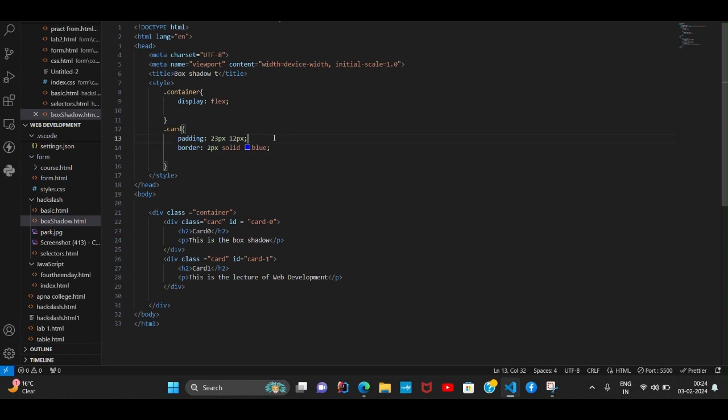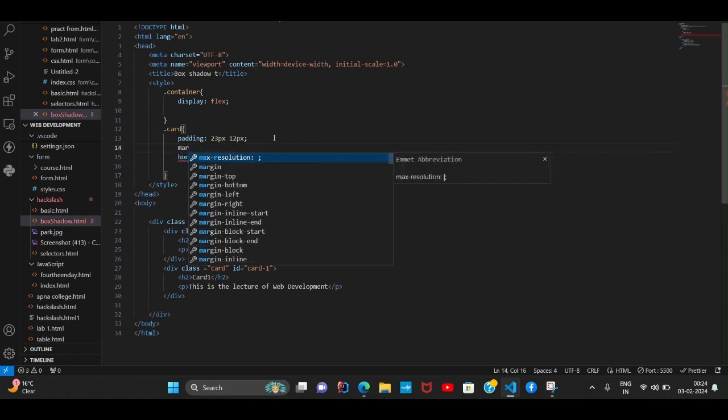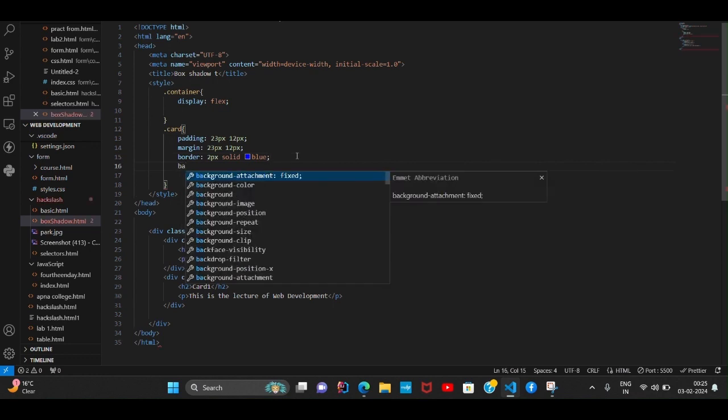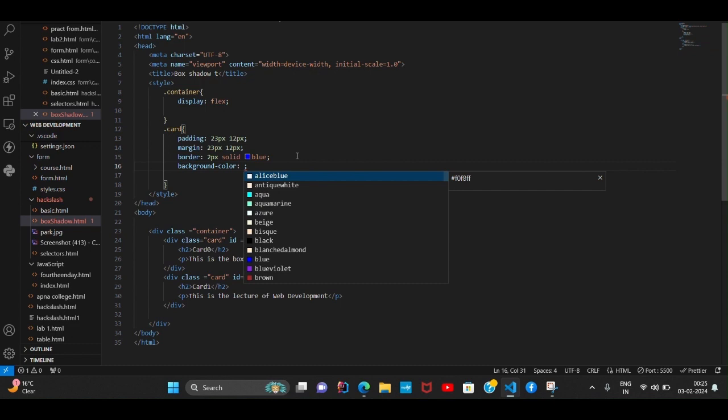Let's write margin, which is 23 pixel and 12 pixel. Now background color, we can use blue.